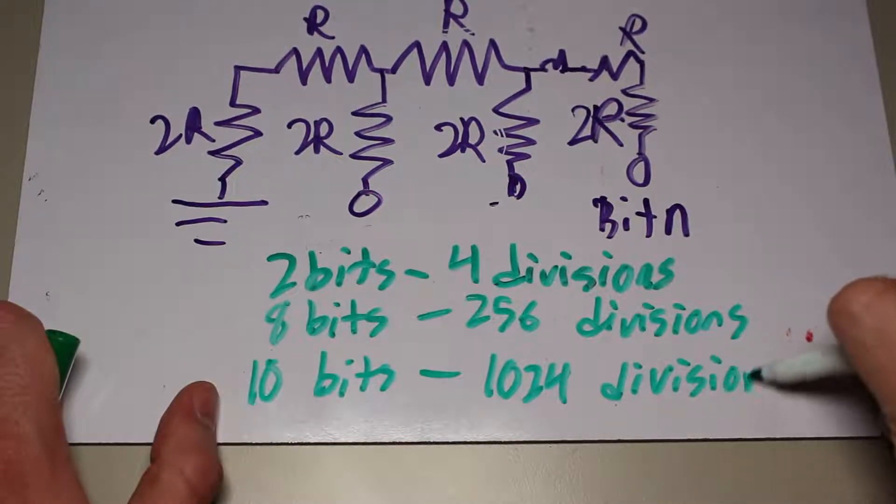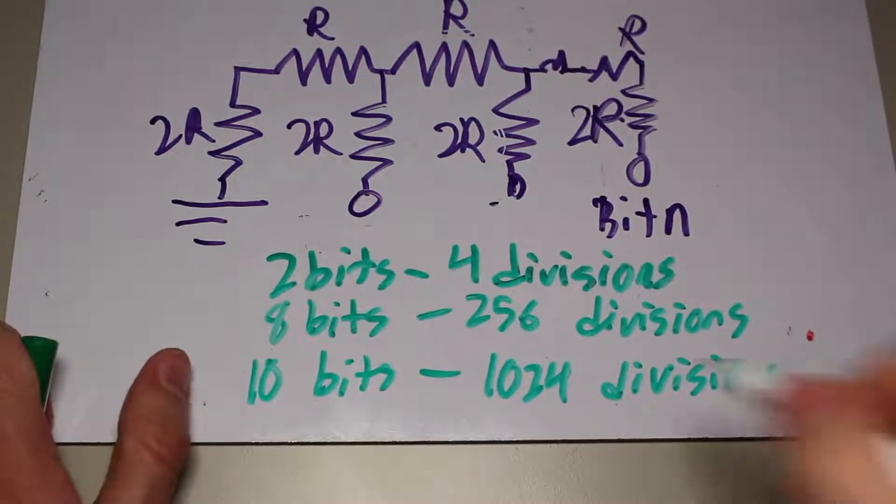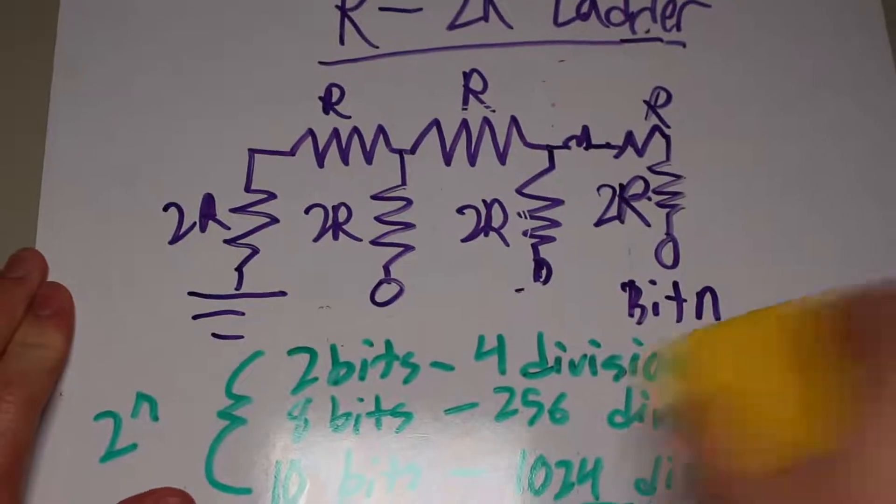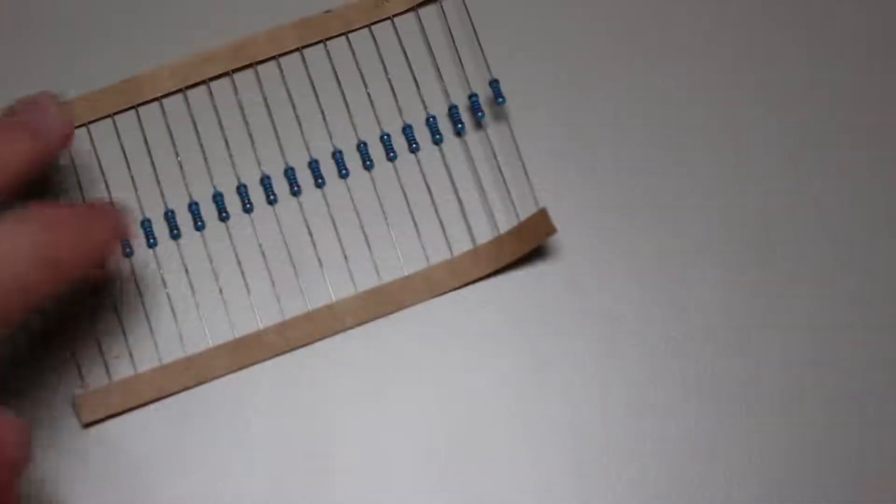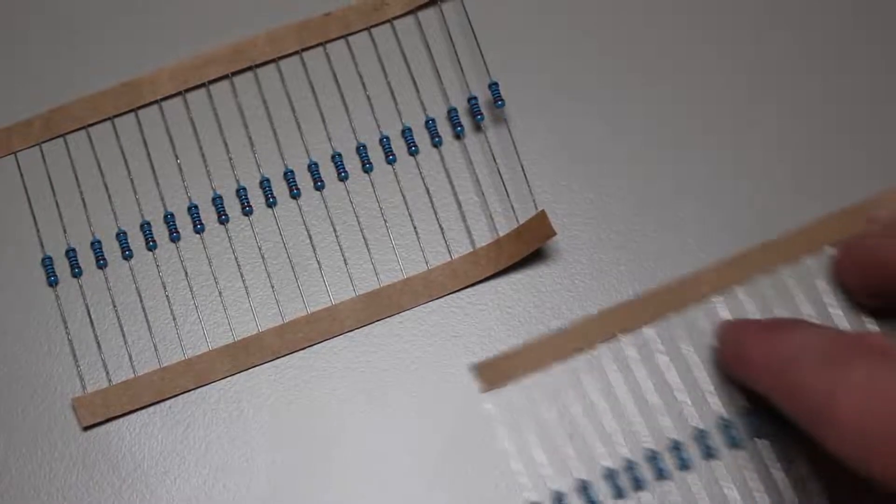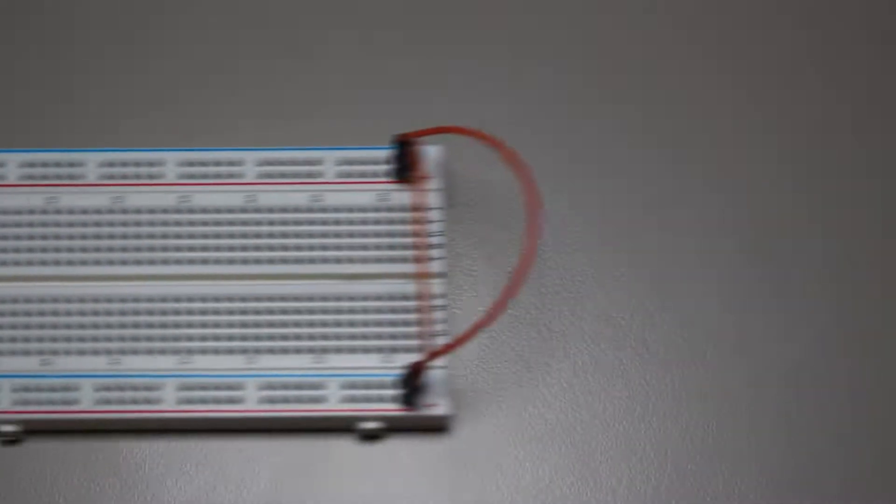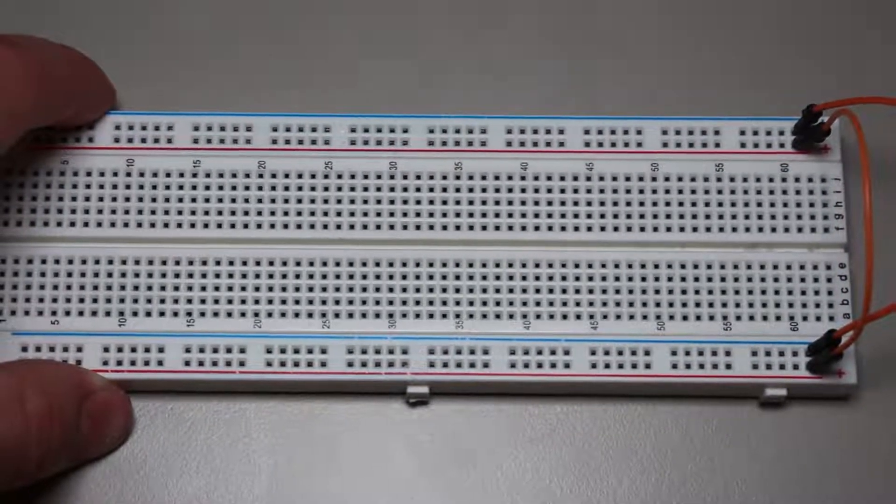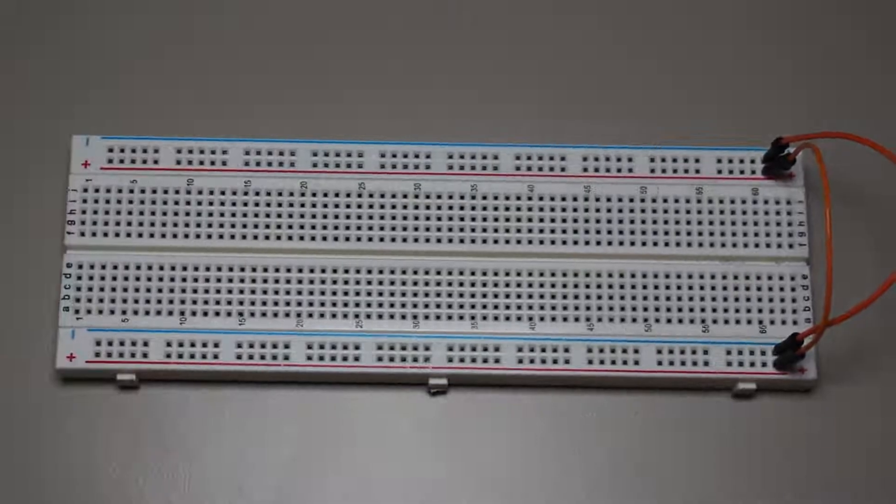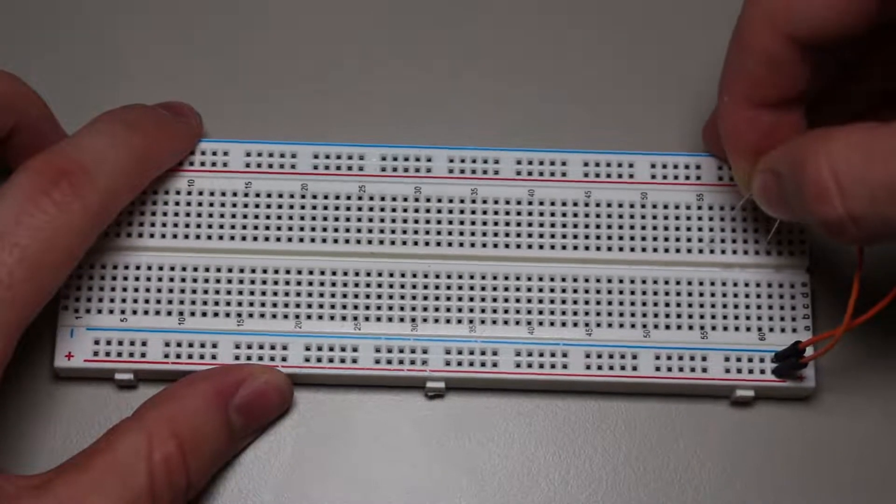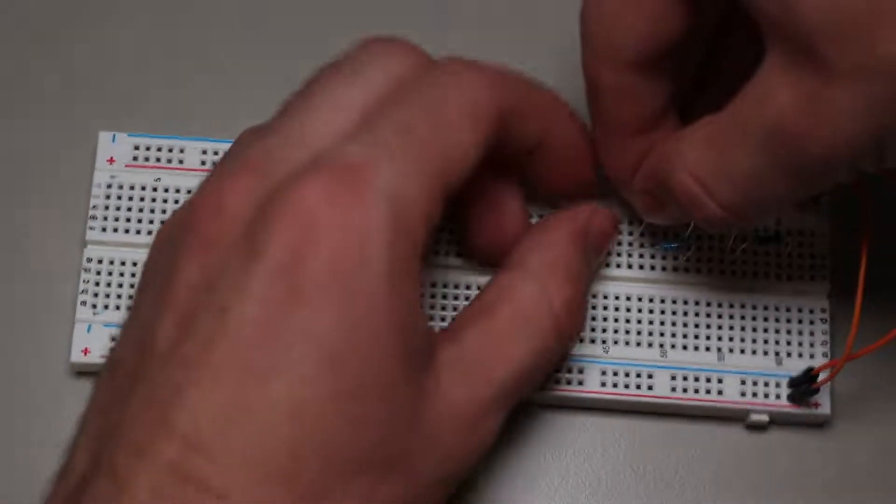Now that we know the basic workings of the DAC, let's build it up in our breadboard to see if it actually works. I'll be using 1K and 2K resistors for my R and 2R resistors. They are both of a 1% tolerance so that we can get as accurate of an output voltage as possible. If you can use higher tolerance resistors, just keep in mind that you might get varying output voltages due to the varying resistance. I built the DAC up to 8 bits because AVR microcontrollers run 8-bit CPUs.